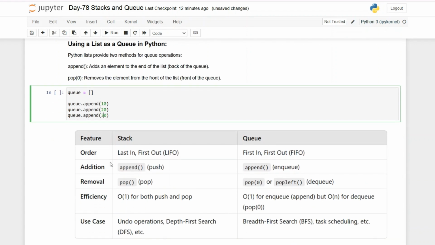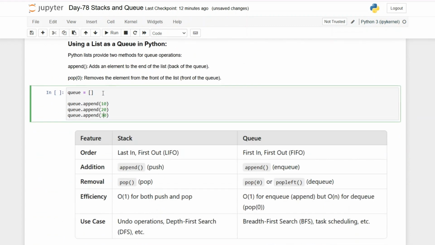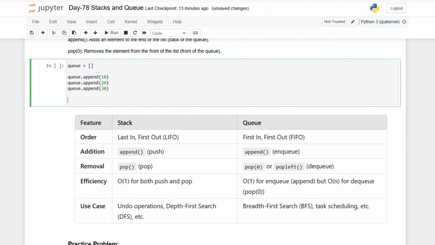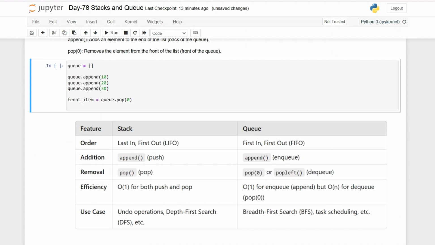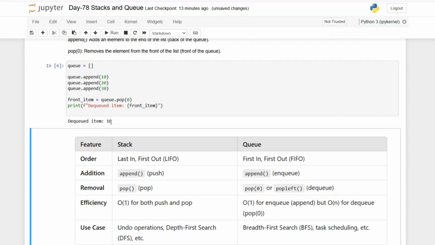And now, how do we pop an item, removing an item from the front of the queue? Here we would just use simply pop, and it would pop the last item. In queue, you can't just use pop because then it will still pop the last item. We're going to put an index. So the first item, because we want first in, first out, the first item is going to be index 0. And when we want to pop it, you use q dot pop and then the index inside a bracket. And then when I run it, we see that this is the item that got popped.